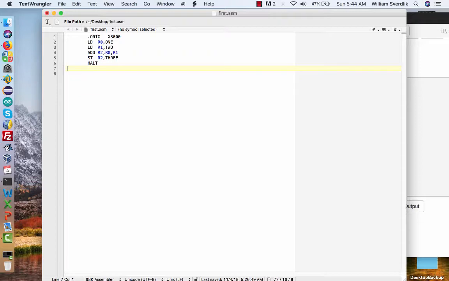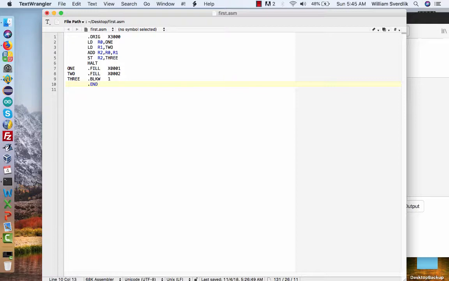Just give me a moment to type this all in, and I will explain in a moment. Oops, that needs a period. And here is our first program using an assembler.